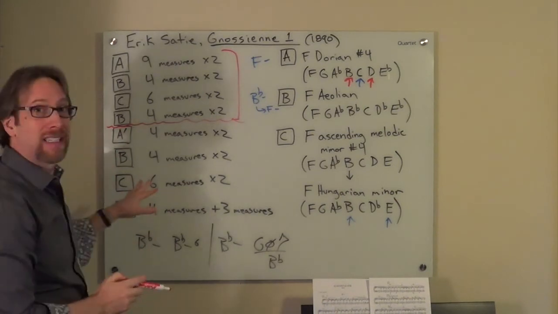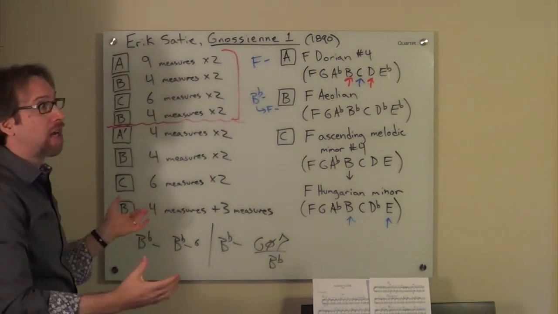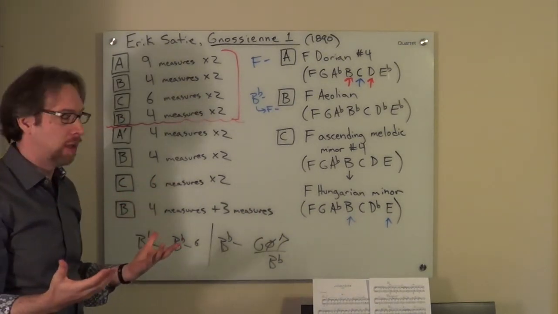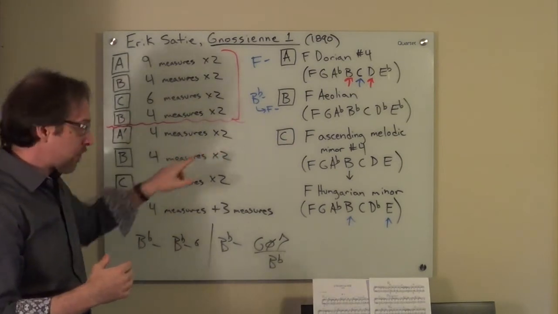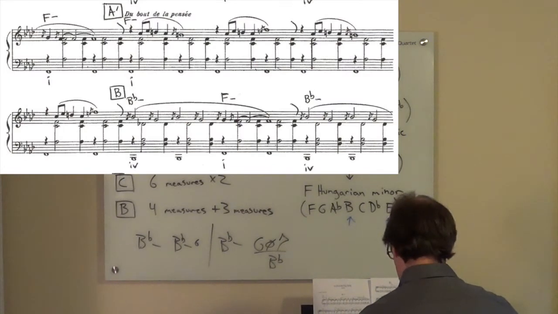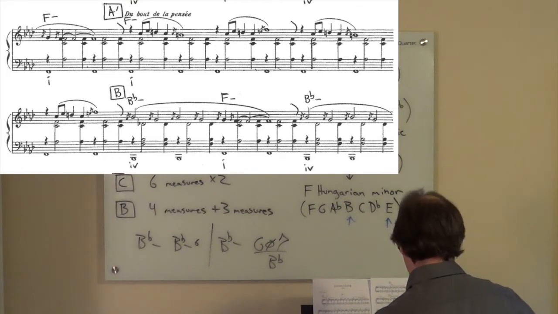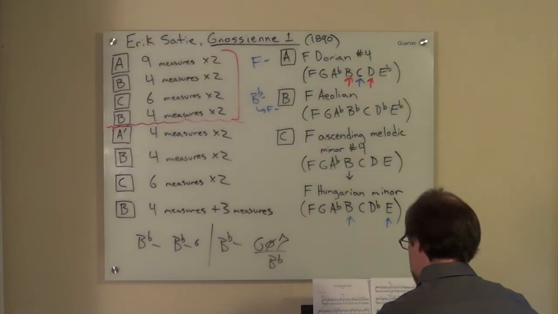Because after that, we go back to A. We go back to that original material. However, I call it A prime because it's only the first half of our A section. It's only 4 measures long. It's repeated, but it brings us back to where we started. But notice the melody is a whole note now. It's not as articulated. We repeat it. Again, a whole note instead of a half note like before. To our B.